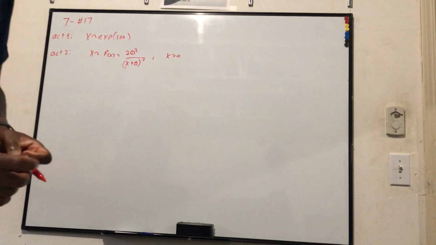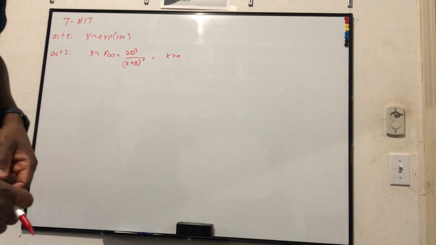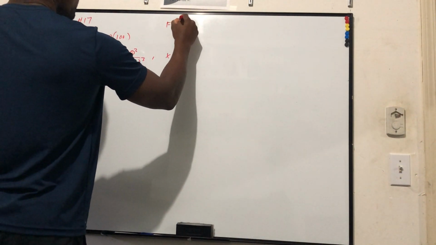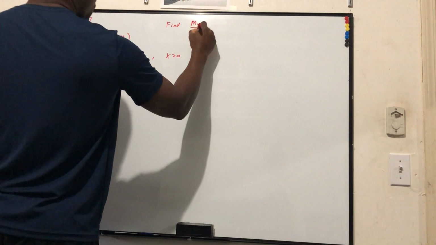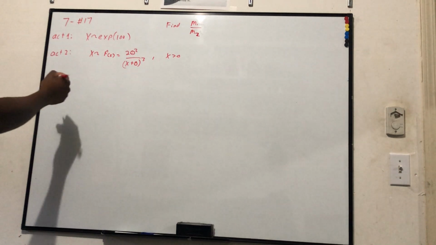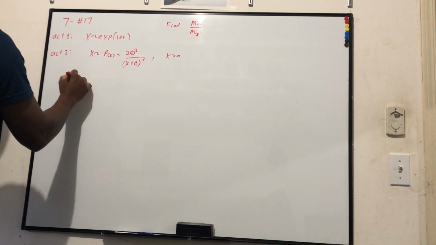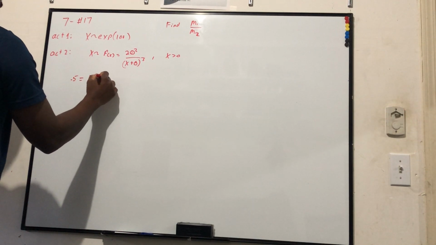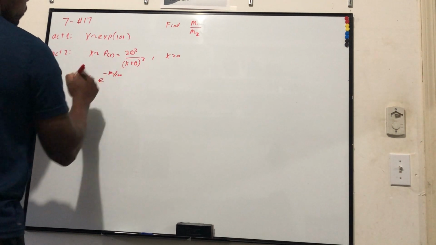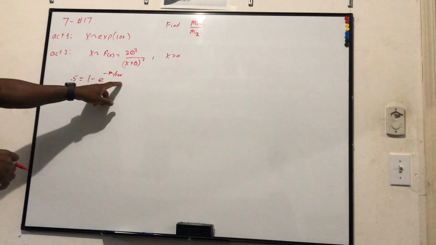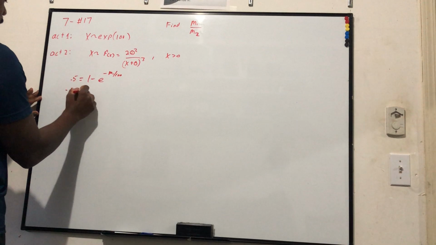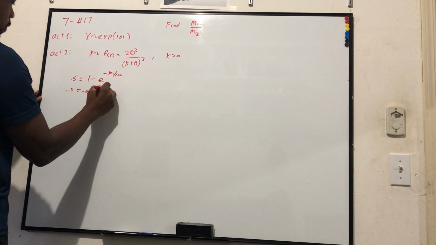And it wants us to find that if M1 and M2 represent the median loss size of the two distributions, find this. And so our goal is to find the median of 1 over the median of 2. Okay? So for the first one, the median of an exponential distribution is 1 minus e to the negative m1 over 100. It's told to us that beta was going to be 100, and we just backwards solve for this, and this will be negative 0.5 equals e to the negative m1 over 100.